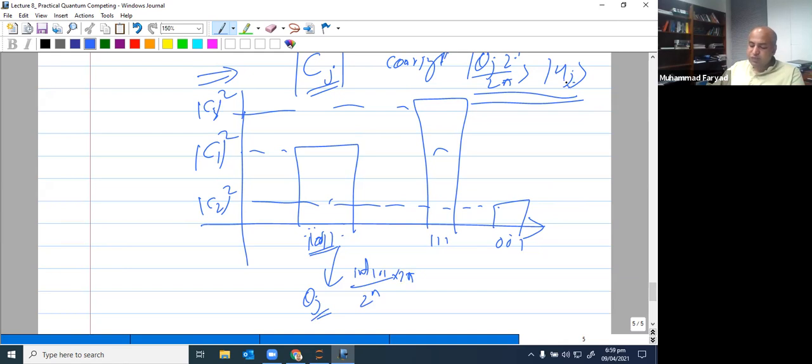And then for the second eigenvector, to find the phase of its eigenvalue, you convert this one into an integer and then multiply with 2 pi divided by 2^n, and similarly for this. So it means that this phase estimation algorithm not only works for the situation when at the input we have only one eigenvector, but if we have a superposition of more than one eigenvector, our output will also have that many bars in the histogram. And from this we can find the phases of each one of them, and from these phases we can do whatever we want.